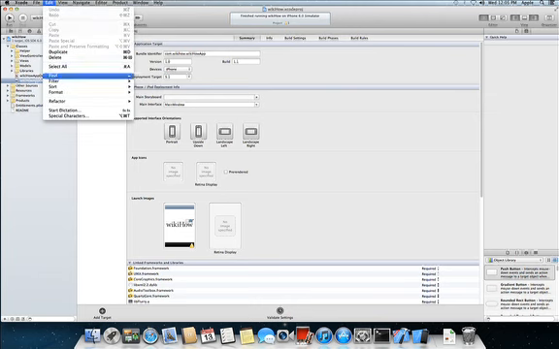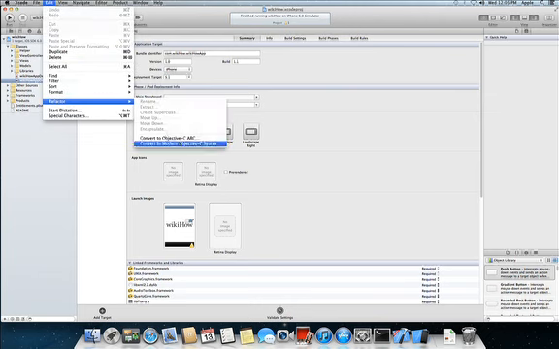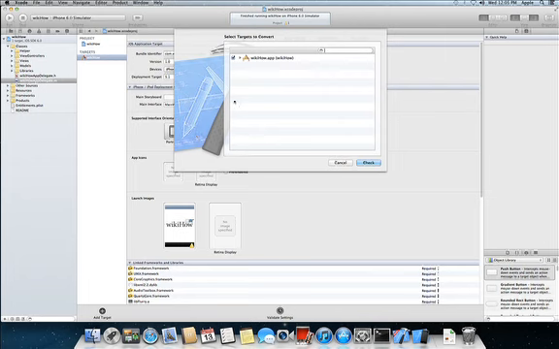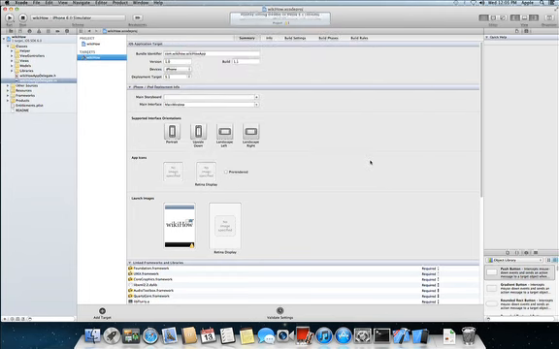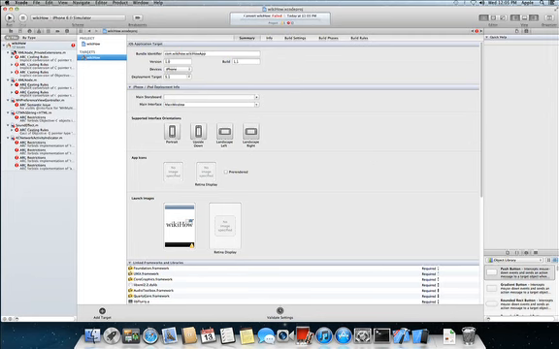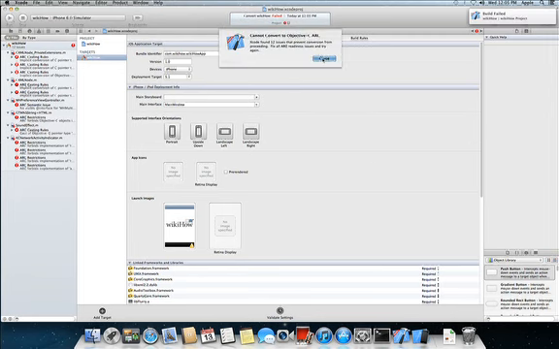We go to Edit. We say Refactor, Convert to Objective-C Arc. Now, we can do this on a per target basis if we're not ready to switch all of our project. And if you're really advanced, you can go through and do it on a per file basis. But for the conversion process, it works on a per target basis. So let's give it a whirl and see what problems we run into. We ran into 12 problems.